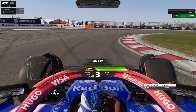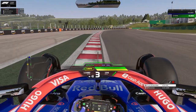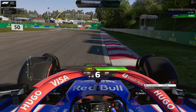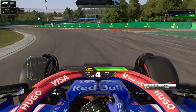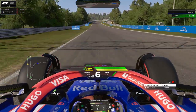Brake after that, then be tight on the entry and start picking up throttle a little bit. Let the car run wide, open up DRS, and bring the car over to the right-hand side again. Now prepare for the next left hander — look for that 50 meter board and go over the curb a little bit on your right. This helps to open up the entry to the left hander. Stay tight here without touching the concrete part of the curb, and be careful while accelerating out — there's a little bump there. Just let the car flow naturally through.